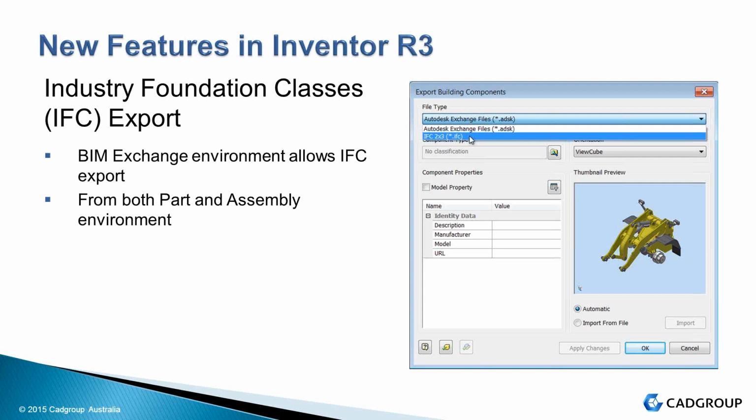You can also click on model properties to take the model properties. At this stage, the workflow is that the IFC model that you're exporting will be taken as a single unit into Revit. You won't be able to break it down into individual bits. But at least we've got a start. We've got at least some basic IFC export from Inventor.